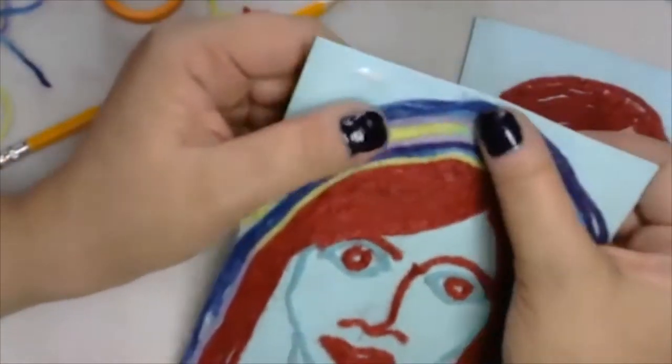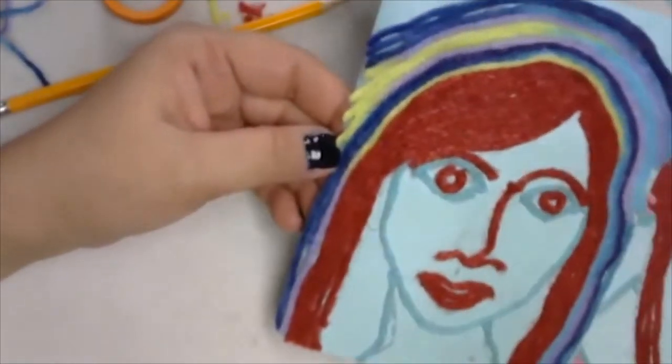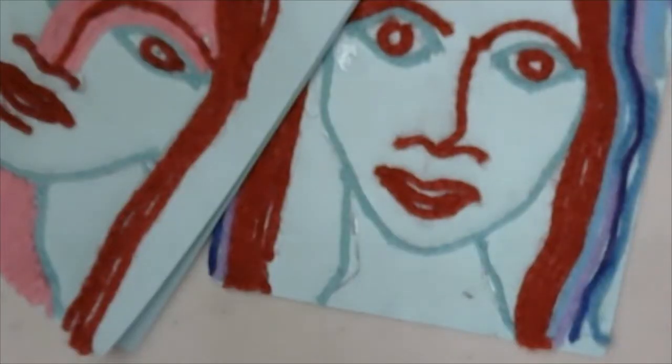And you can still play around with this more and decorate it with watercolors or with markers, or maybe you've got some decorative papers. So really the sky's the limit, but this is kind of the starting point.